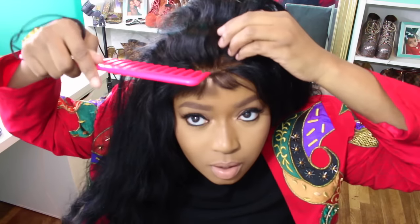So yeah, I just decided to do it that way because I don't want to part it as of yet, but when I do decide to part it, the closure is so thick that the density is just amazing. Once I flat iron it, it's going to look really nice. But for now, I'm just going to have fun with it like this without a part. It enables me to wear my hair like this, kind of flipped to the side. But for now, I'm just rocking it up in a little bun.